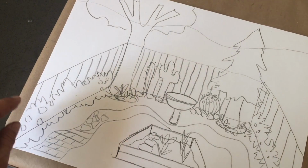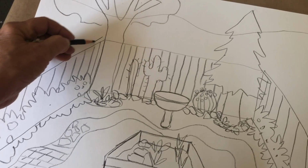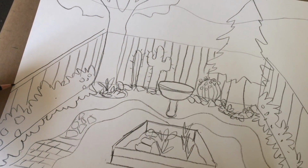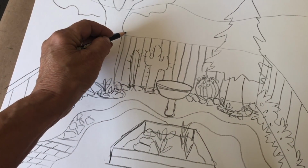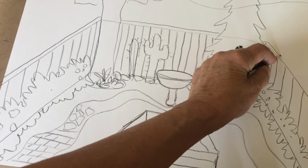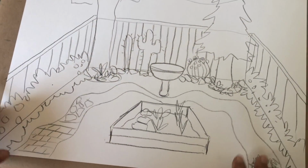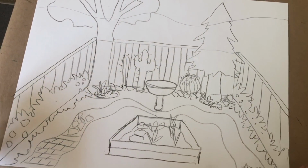All right, there's only one more detail we need on our fence. Our fence is not made of a piece of paper. So we are going to draw a second line on top of our fence so that our fence appears to be made out of wood, because that's what this fence is really made out of. Now, obviously, the other drawing's got way more flowers and stuff in it, but I want you to explore all of the options. Backyard gardens are beautiful. They're a sanctuary. I have a really big garden with all kinds of plants growing in my garden, and I often go there just to be quiet and hear the birds.